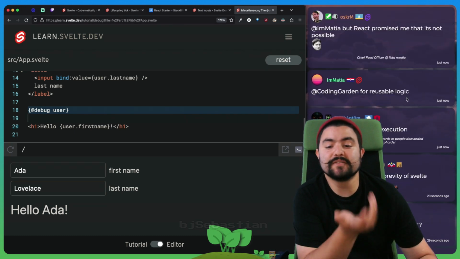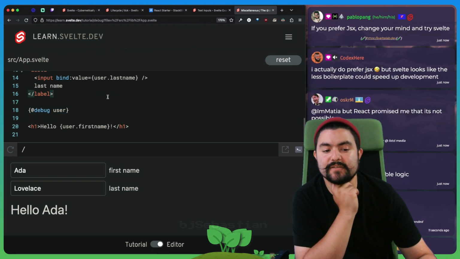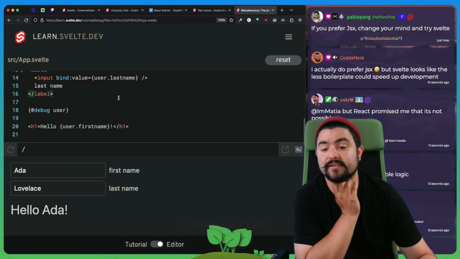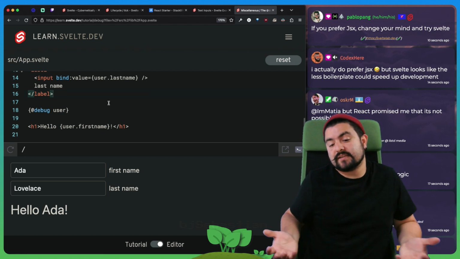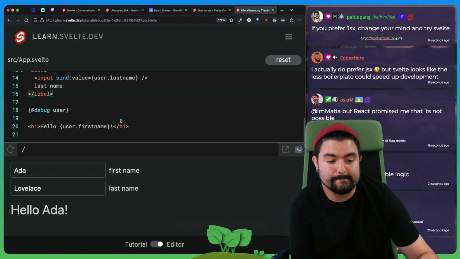The other thing is Svelte has been around longer than Solid. Svelte version 3 came out in 2019. Solid has only been out for maybe two years at this point. If you're going to factor that into your decision, so yeah.